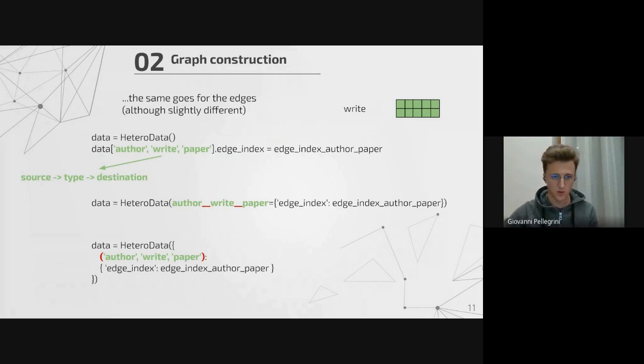And again, we can use the three different ways that I told you before, although there are some changes here. Since we need these three identifiers, we cannot simply write them down into a single string. So in the first case, we have the types separated by a comma, whereas in the second type, we need to use this double slash separator in order to actually identify that type of edge. Or in the third way, we need to pass as key of the dictionary a tuple of strings.